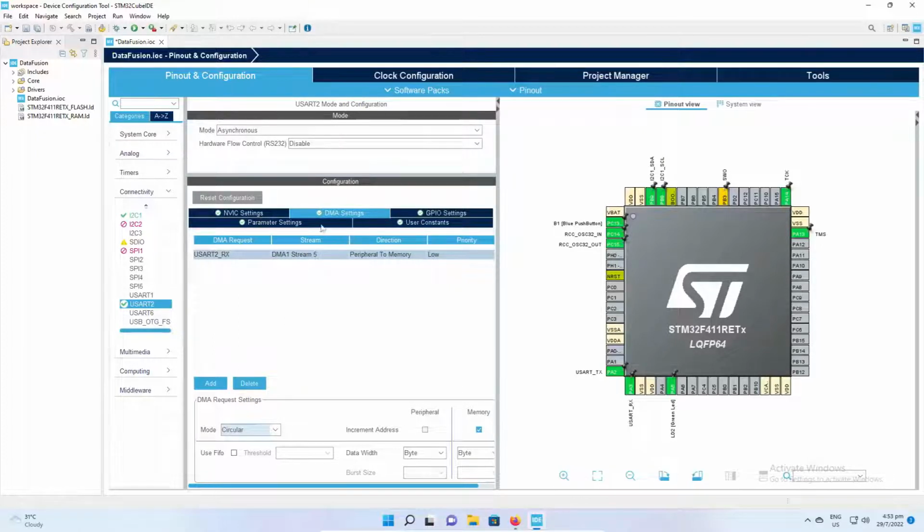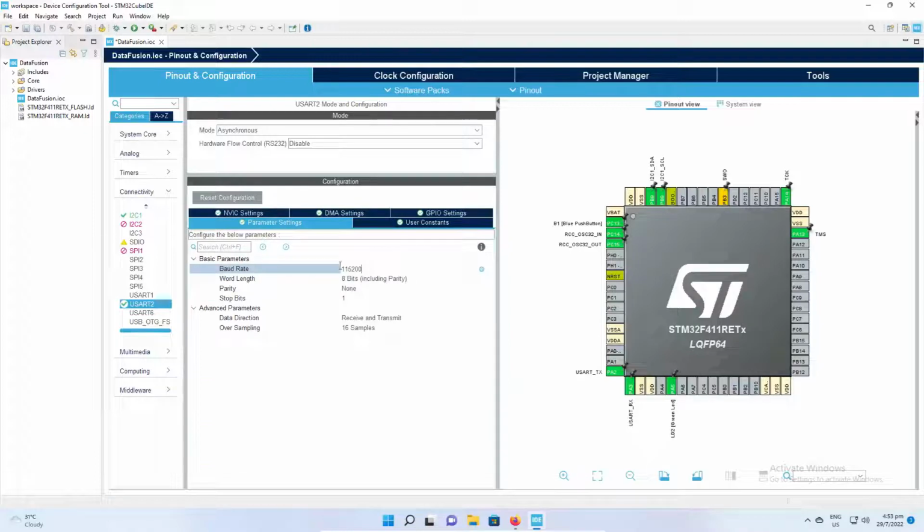For the baud rate, we have to change this to 921600 so that it can talk to the Unicleo-GUI that we'll be using near the end of the video.